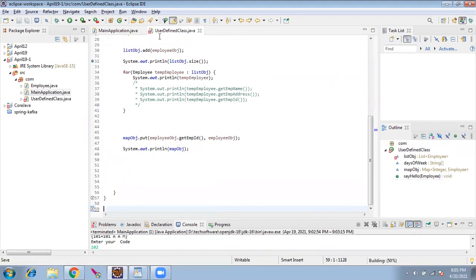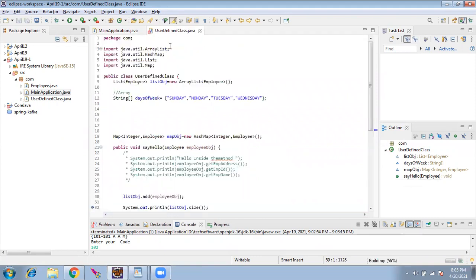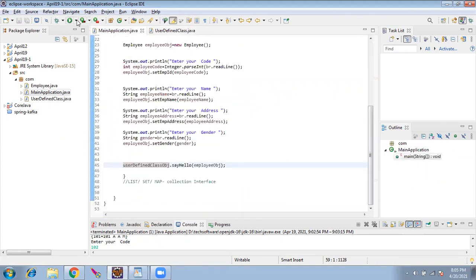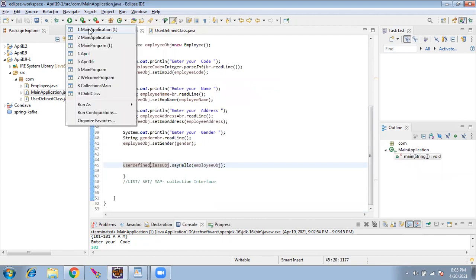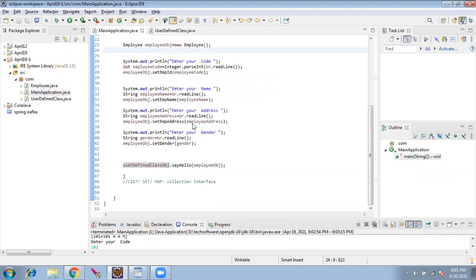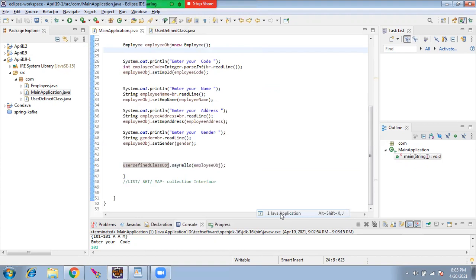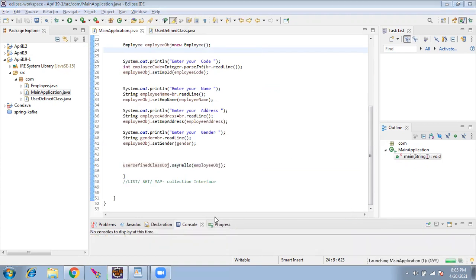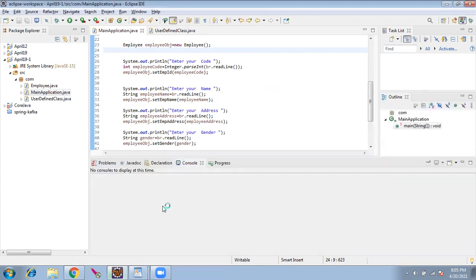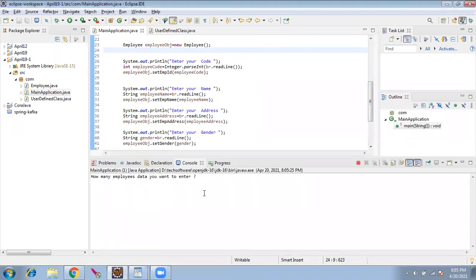Now, is there any error? Okay, there's no error. Let me just run this once and see that everything is good to go. Run as Java application. It will ask what's the number of employees.